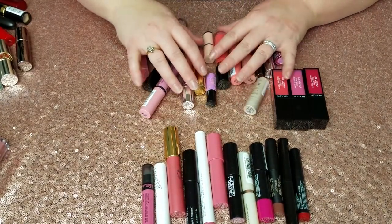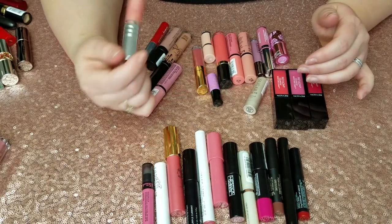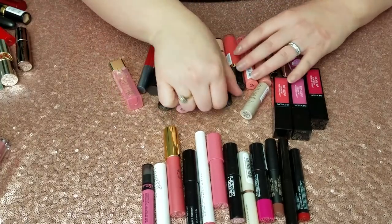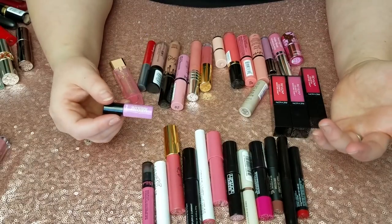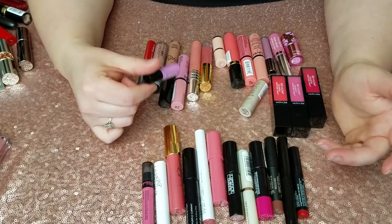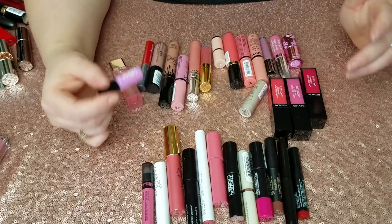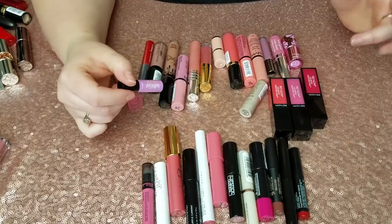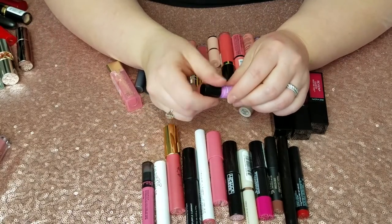With glosses in general, I feel like I don't really use them a ton. Last time I only kept the Clinique one because for the most part glosses aren't really my thing, but somehow I keep buying them hoping there will be a change. I think most of these are from that box I had already packed up — only a couple are newer.